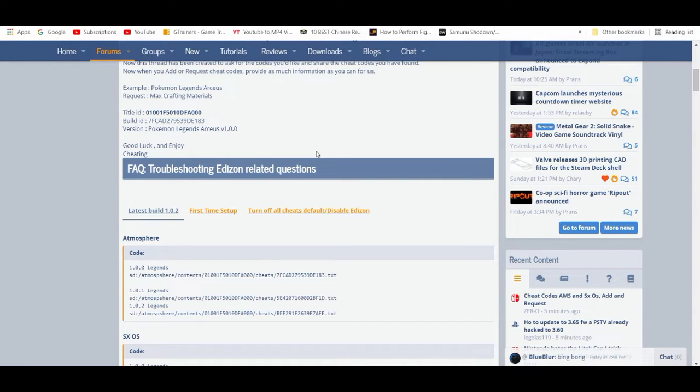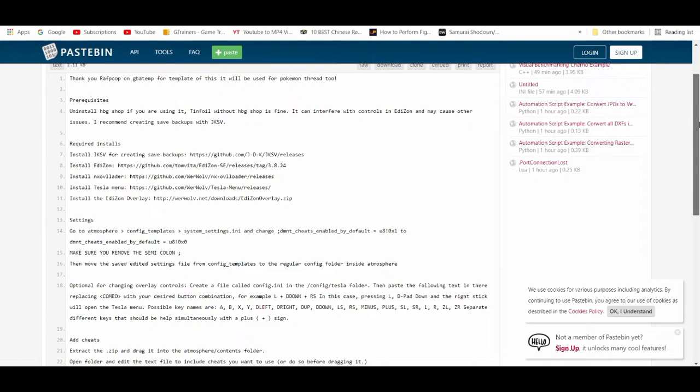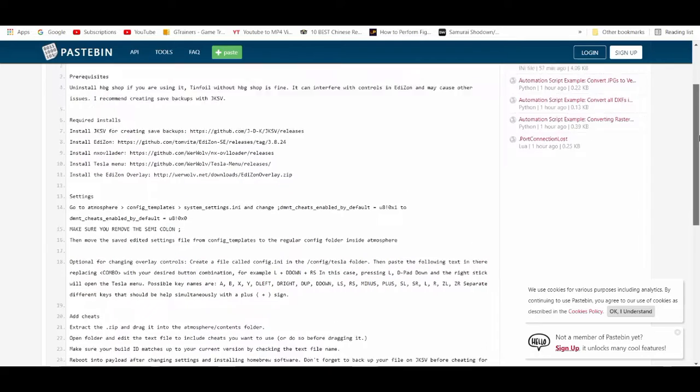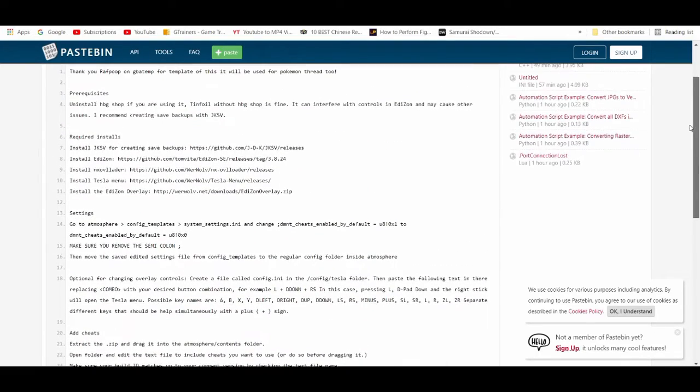Same thing applies here. Now, if this is the first time setting it up, I will also leave in the description down below a link to the pastebin. This thoroughly explains how this process works. I'm gonna go over this briefly due to the fact that it's pretty easy to follow. If you follow through the instructions, it's pretty easy to understand. Like, say for example, the required installs.